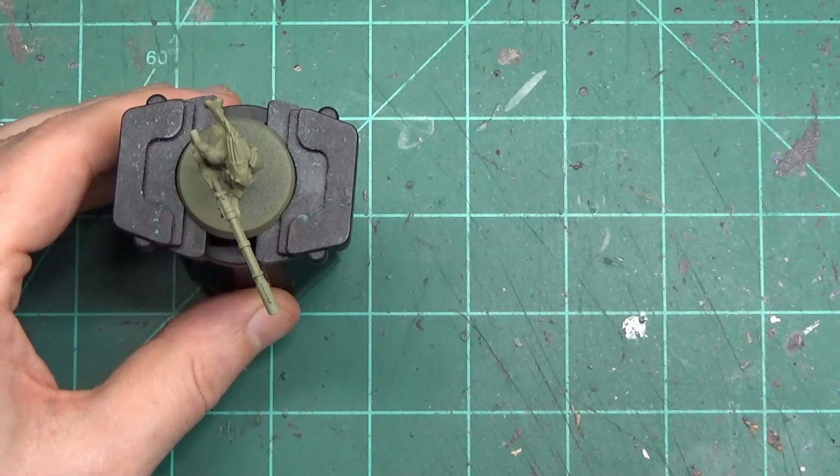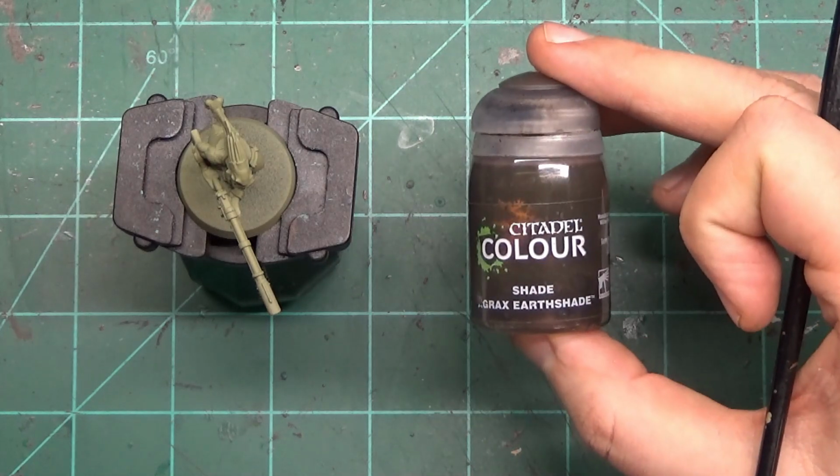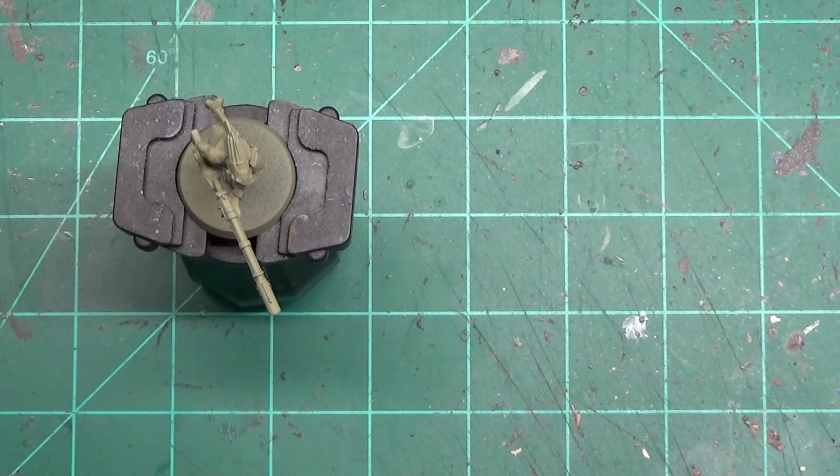So I primed it with that really dark Death Guard green. And then the first thing I actually had to do was to tone that down a bit, give it some definition in the recesses, so we get ourselves our Agrax Earthshade or some other kind of dark brown wash, and we give them a bath.